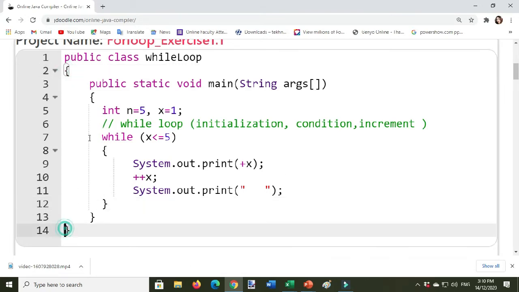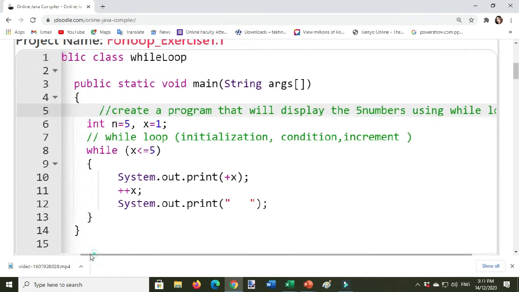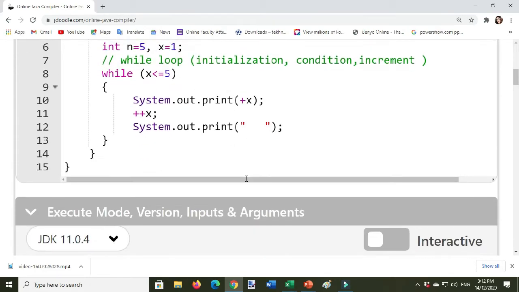Opening, closing, opening, closing, opening, closing. And then you review your code before executing or running your program. So we have here the name of the class, while loop, and the declaration of variables. If there is no correction anymore, you can execute your program now.